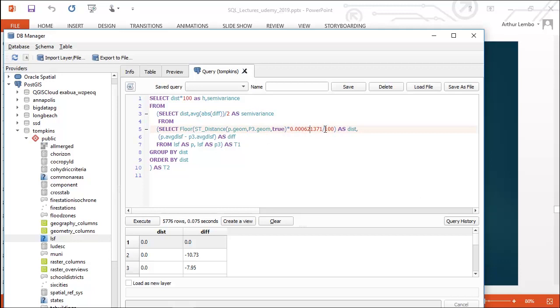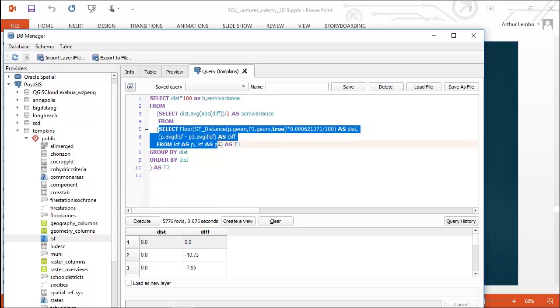And notice I'm dividing by 100 and getting the floor. So 125 miles would be 1.25, and I would get 1. Miles of, say, 300, again divided by 100, would be 3. So let's just run this to show you how this works. Execute that, and those are the values you see down below.